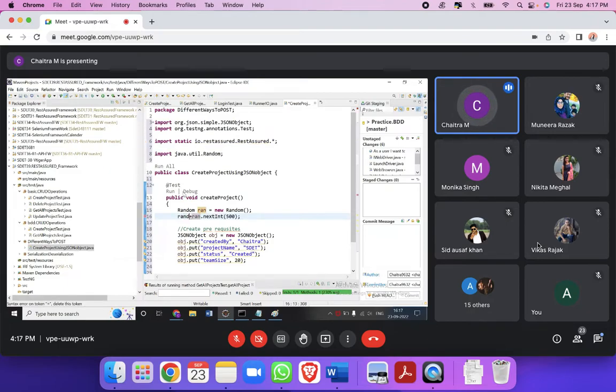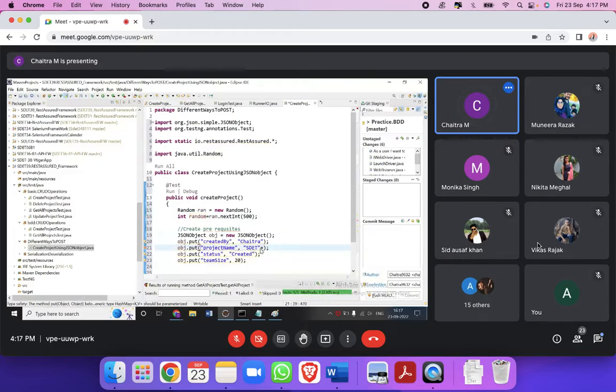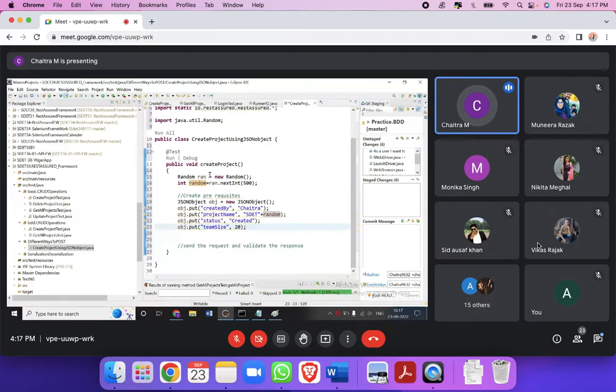Let me store it in a variable called random. Return type is integer. This variable I'm going to append here. So that random number will be generated, and with your sdate your random number will go ahead.